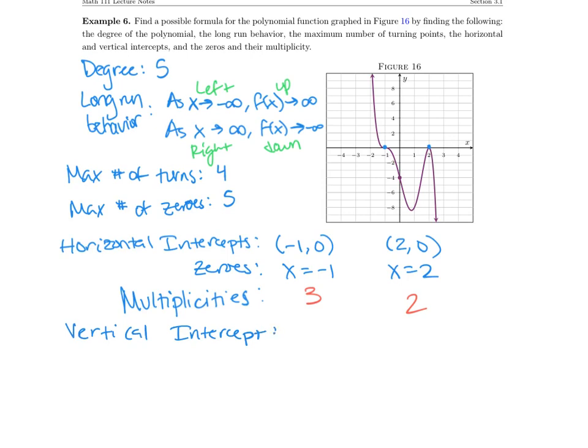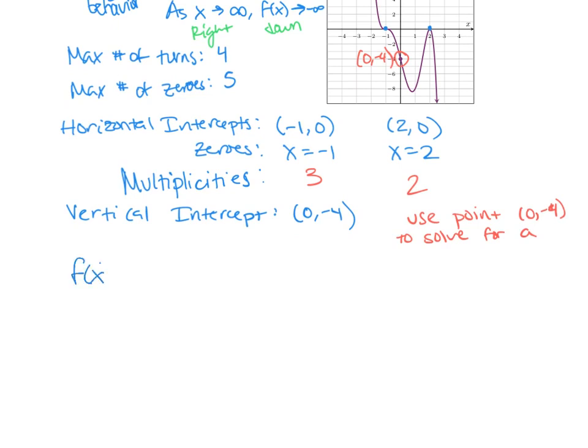So for the vertical intercept, it's no longer at 0, 0. It's actually at 0, -4. And the cool thing is, that's my given point. So right here at 0, -4, I can take that point, plug it into my equation, and solve for my a value. I couldn't do that with the other problems because it was at 0, 0, which is also an x-intercept or horizontal intercept, but you can use literally any point on the graph other than a horizontal intercept. So using a y-intercept is fine. So use point 0, -4 to solve for a.